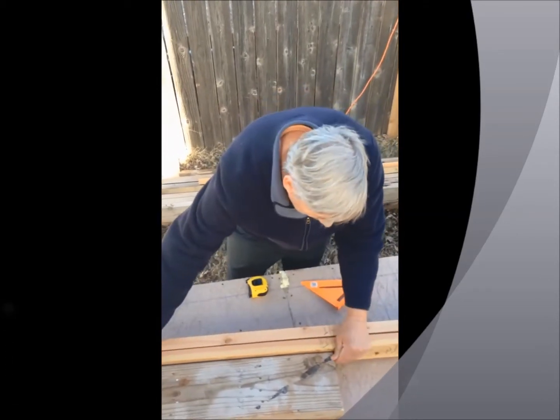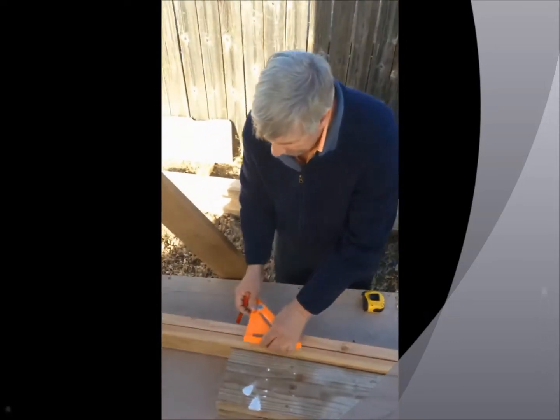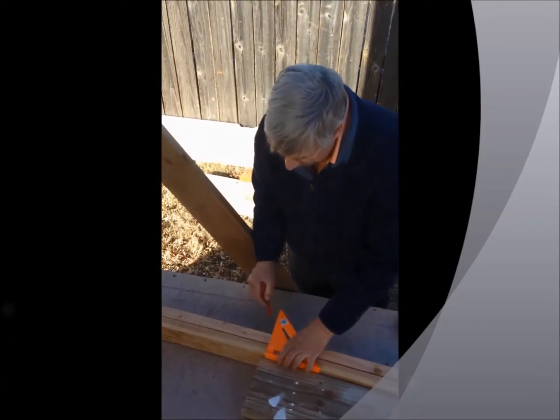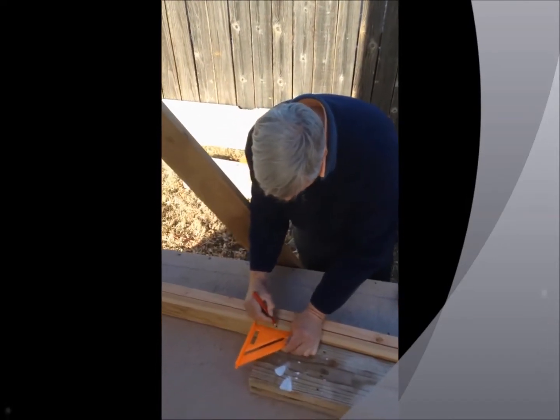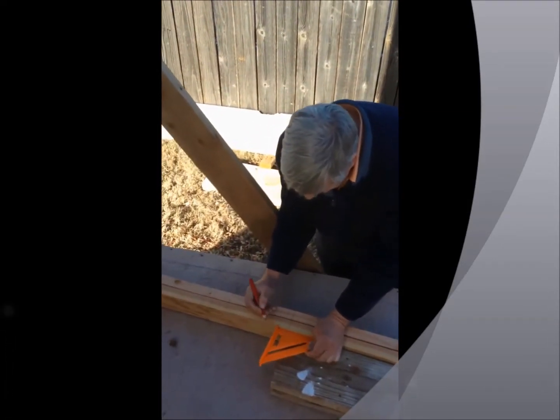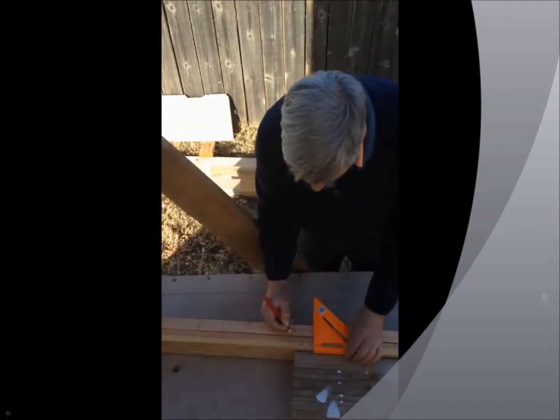So here's the width of my header. I don't normally do it this way, but I'm just showing you. So I'll come here, and that tells me where to put my king stud and my trimmer. Here's my 3-inch mark, my 0 mark, trimmer, king stud, trimmer, king stud.